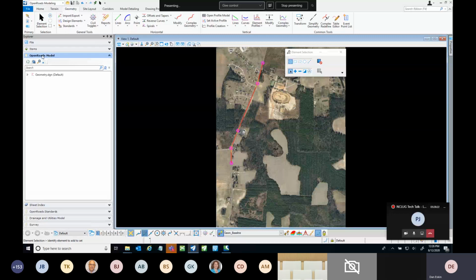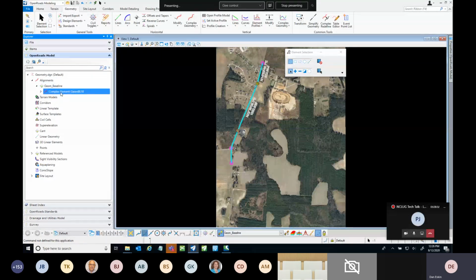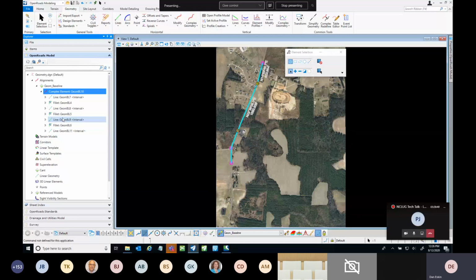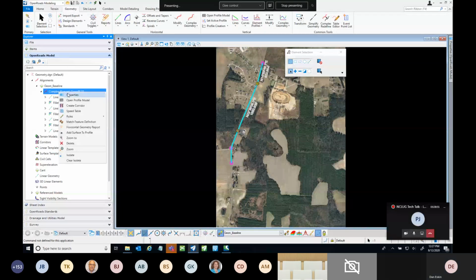In the Explorer, I want to go to the tab that says OpenRoads Model. I click down on there, I click under Alignments, I click under that's the name of the feature definition, and when I highlight that alignment right there, it highlights over here. And underneath there, all the pieces that we created in the beginning are underneath there too. So all the dependencies of these lines that we made, the construction type lines that we made, are under there too.